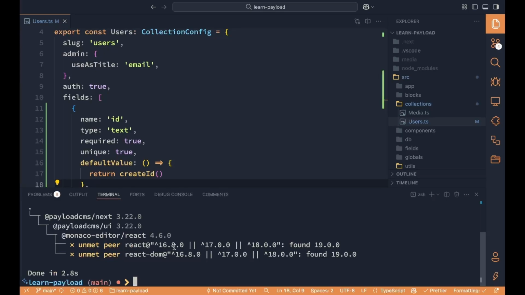Usually when you install Payload and go to the website, it prompts you to create your first user when you go into the admin panel. To me, that's a little bit cumbersome, so I created a script to create my first user through the command line. I go into that in more detail in my previous video, so go ahead and check that out. I'll link that.